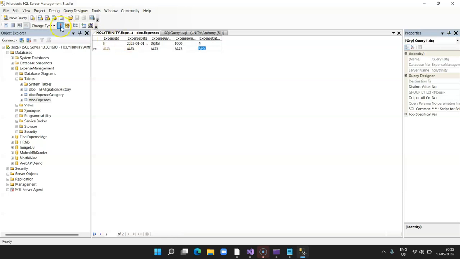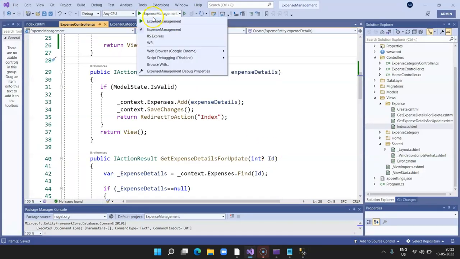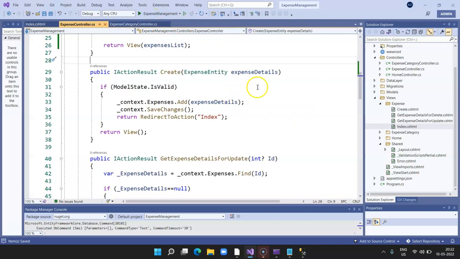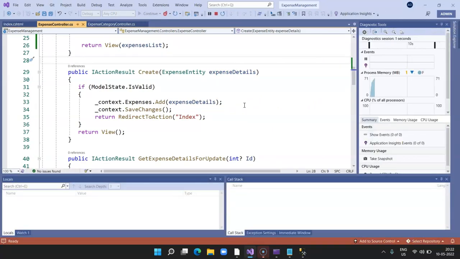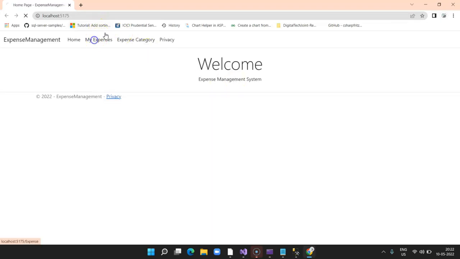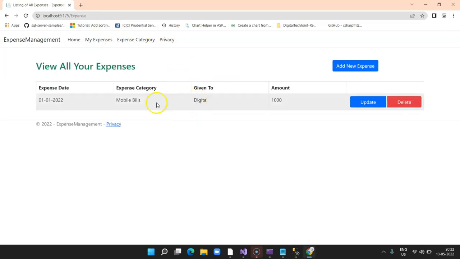So 4 is mobile bill. Now let's go ahead and try to execute this. We should be able to see mobile bill in our expense list. I click on my expenses. See, you can see mobile bill is displayed.